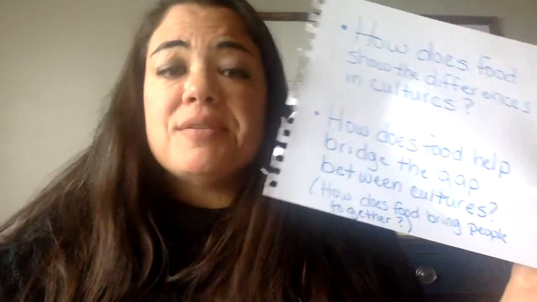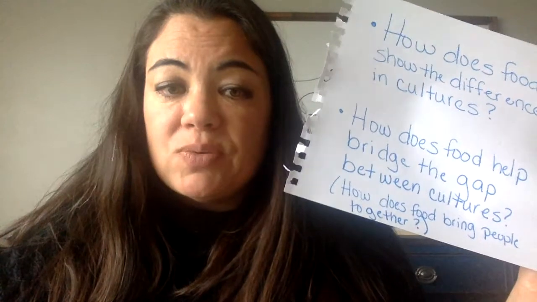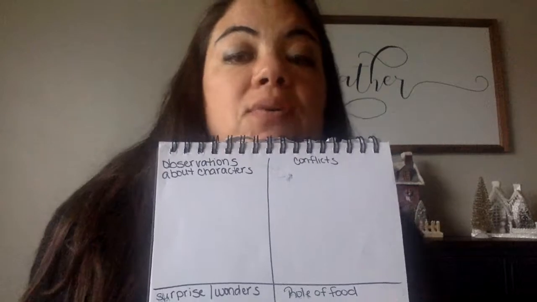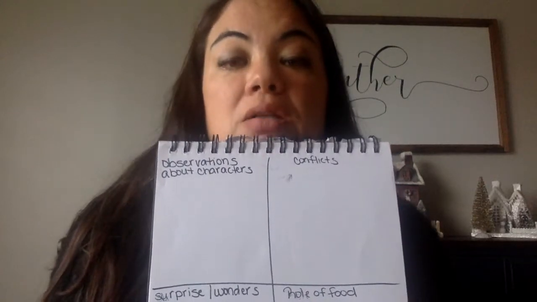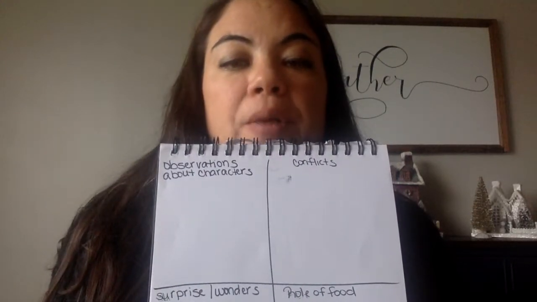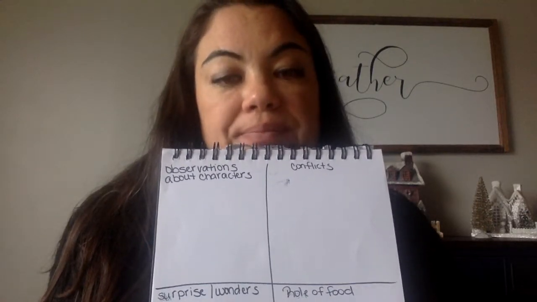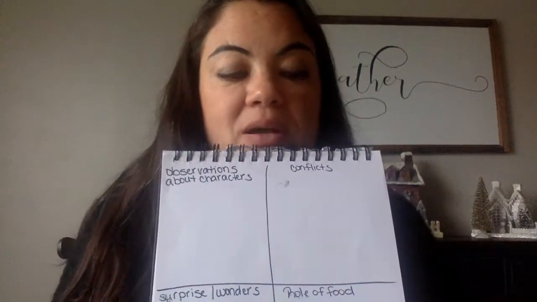So I thought today, since I'm not there, and this is what I would have done in class with you anyway, would be to start reading the text with you and show you how I would use my note catcher in the first part of this text. So if you haven't already, go ahead and put me on pause. And then open your textbook to page 424, and then let's get started. So I'm going to ask you to follow along in the text as we read.